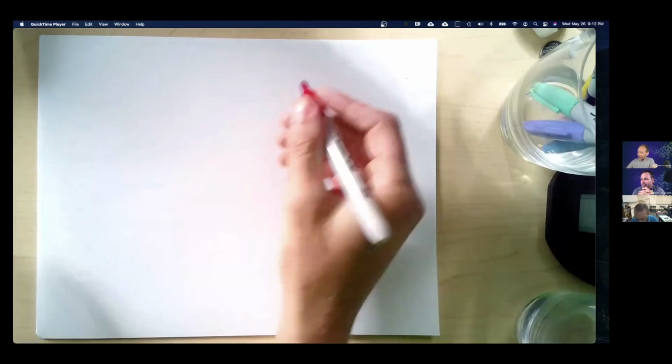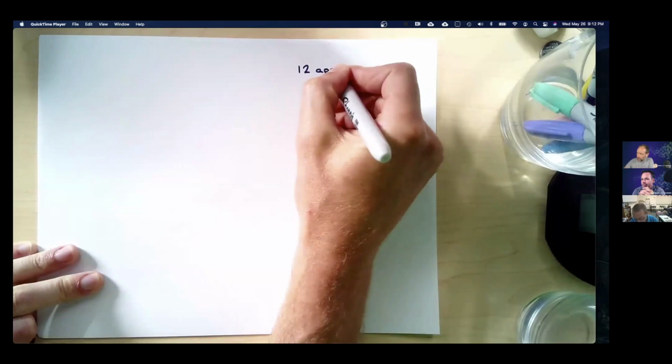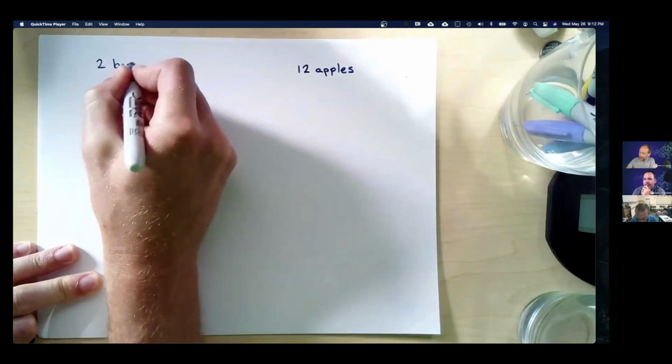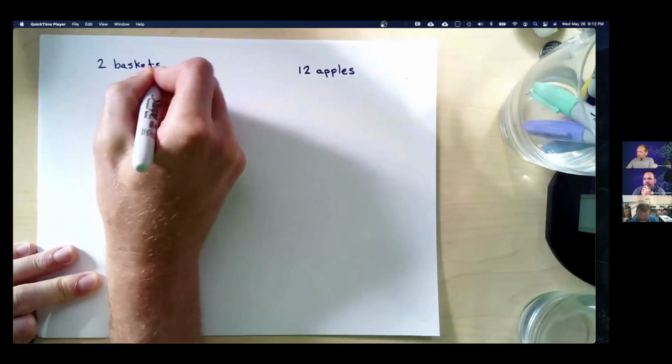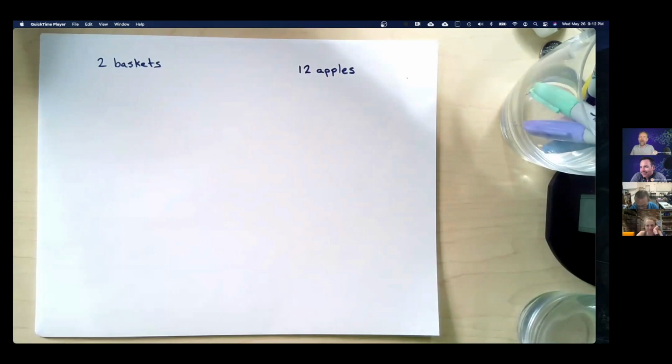It's fantastic. So I head out into the orchard, I come back, I dump out the baskets on the table, and I find that in total I have 12 apples. Okay, I've got 12 apples, and remember that I had my 2 baskets, and those 2 baskets had an equal quantity of apples. So the question I have for you, and you educators are going to have to participate with us here, at least a few of you. In my classes, I'm going to make sure that everybody's participating.